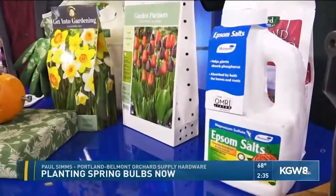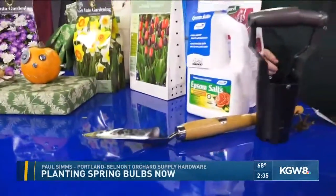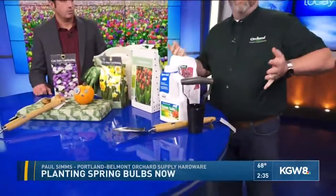So I've got some selected ones here, most common ones that we'd plant, but Portland is actually a great area for growing a lot of different bulbs. Right. The trick to this is getting these in the ground now so that they can develop healthy root systems. I know like dahlias are bulb flowers, I believe. I don't know what other flowers go with the bulbs. What are the other popular flowers that you plant now?